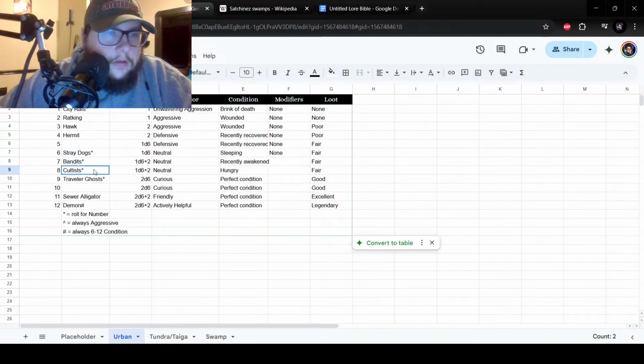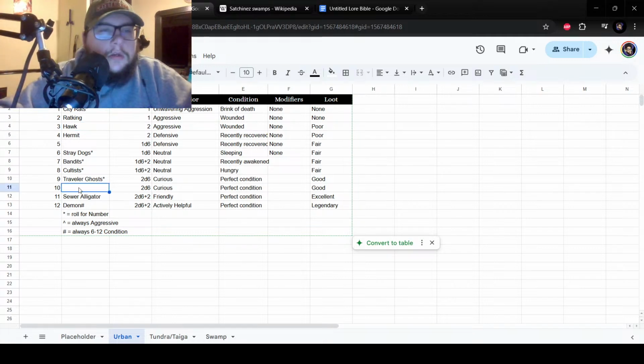And how many is that? It's 4 that have friends. No, 5 that have friends. I missed the ghosts. 1, 2, 3, 4, 5. So I need 1 of each again. So we got sewer alligator. Something on the low end, something on the high end.